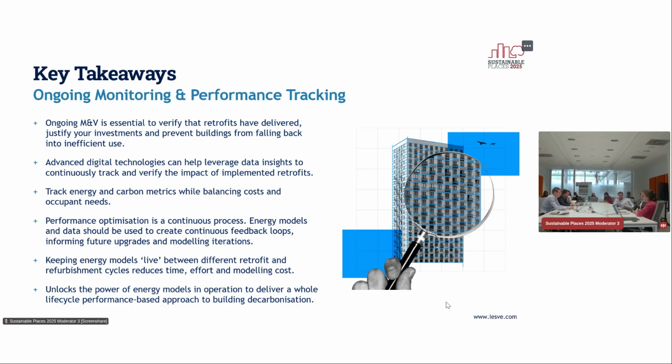The other important learning and takeaway is that performance optimization is not one-off. It's a continuous process. So the energy models and data should be set up in a way that can be used continuously to provide that feedback, to get those good feedback loops, to inform future upgrades, and optimize the performance on a daily basis. And the core focus is using existing assets as much as possible.